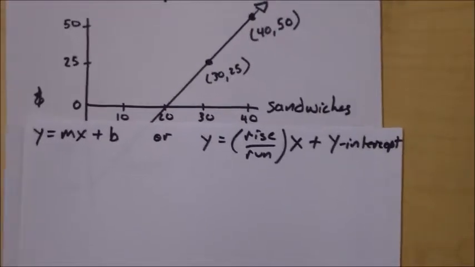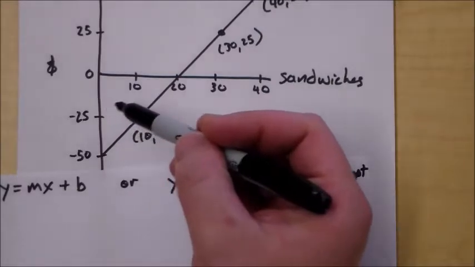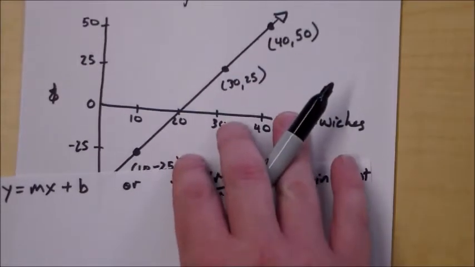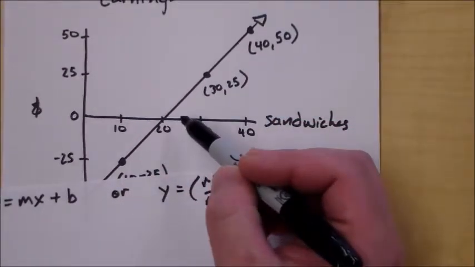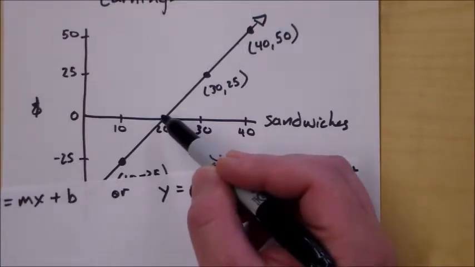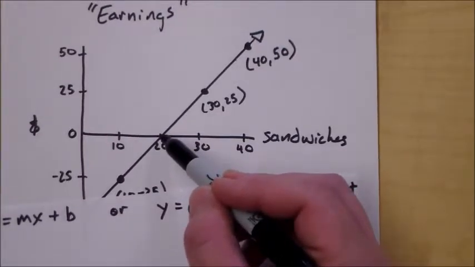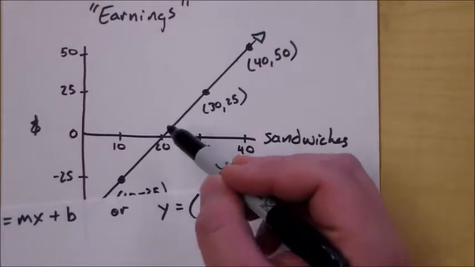Well, what is my rise over run? And again, we just went over this. You rise 25, you run 10. Does it work for anywhere on the graph? You betcha. Here, you're starting out at 20 sandwiches, and that's where you broke even. Now you've made $0, right? Because you made back your money to buy some supplies. Everything else in the future here is money in your pocket, but this is where you break even after selling 20 sandwiches.